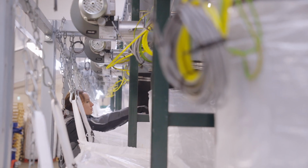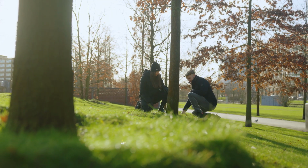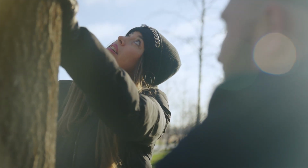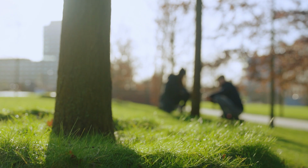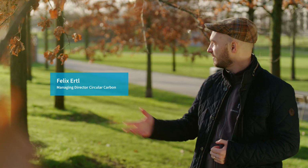In a desiccant dryer, but also on city streets and in urban parks. Hamburg is known as the green city because of its many parks, but a large percentage of trees that are planted in urban environments die before their largest environmental gains can be achieved. Biochar is a powerful soil conditioner that can help significantly reduce the mortality rate of these urban trees.